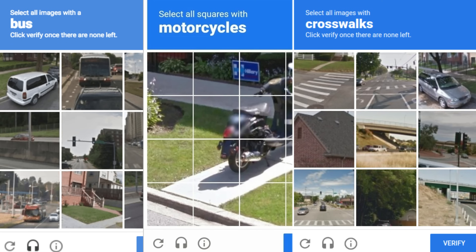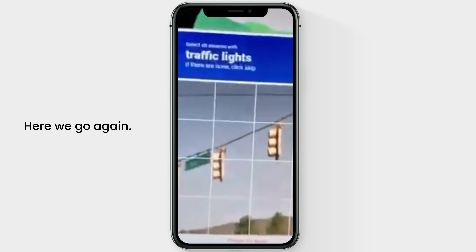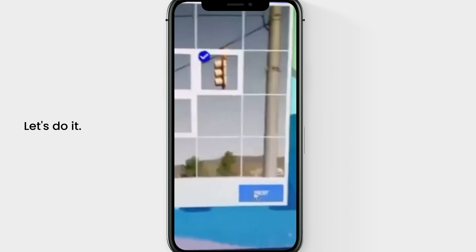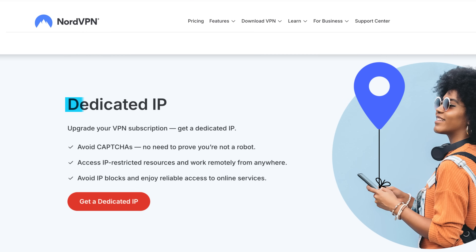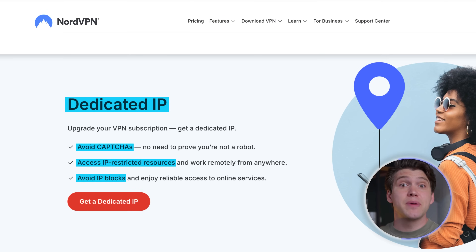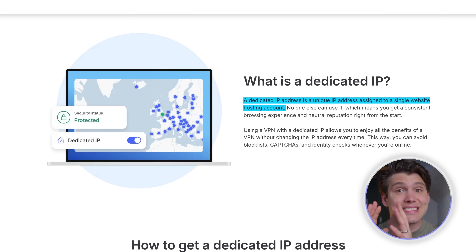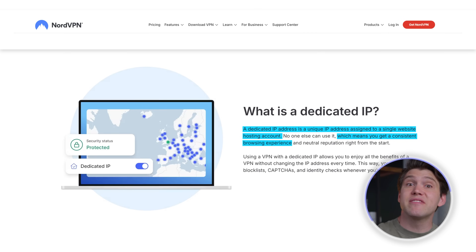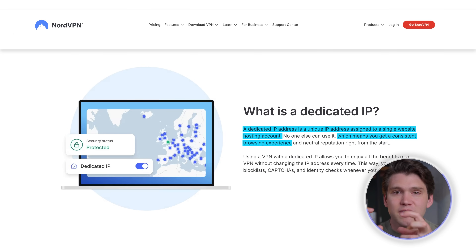But after all that testing, you know what surprised me the most about NordVPN? Something I would absolutely recommend, and the feature I found to be the most useful? Not having to deal with those annoying CAPTCHAs. You know those puzzles where it asks you to click every square with a bus, or a motorcycle, or a traffic light? They were gone. And that's thanks to using a dedicated IP address. So instead of sharing an IP with thousands of other VPN users — which gets flagged constantly — a dedicated IP means you avoid this, get a smoother login experience, and if you work remotely you can even get access to IP-restricted systems. This isn't a headline feature, but it is one of those small things that makes using NordVPN feel even more seamless.